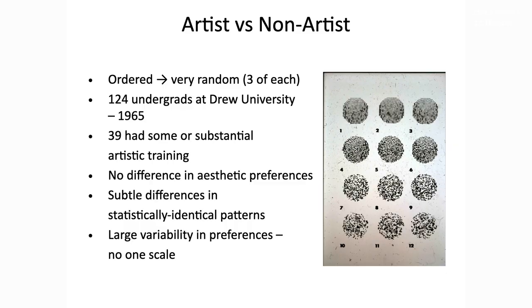The next idea was: do artists have a special sense of aesthetics? I used computer-generated Mondrian patterns ranging from something very ordered to something very disordered. I had a subject pool of students at Drew University in New Jersey and showed them these patterns to see which they preferred. Some had substantial artistic training, others didn't. The question was whether there was any meaningful difference in the cycle of their preferences. The answer was there was not — which opens up the question of whether artists have a special aesthetic compared to non-artists. I thought these computer-generated patterns could be used in experimental aesthetics to understand people's preferences.